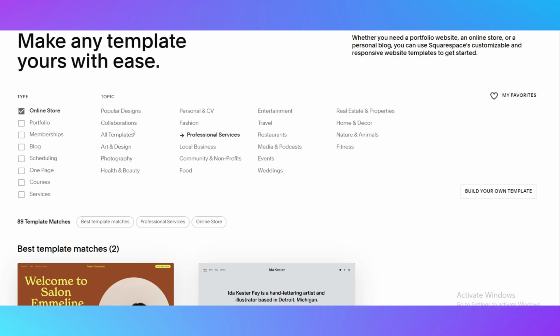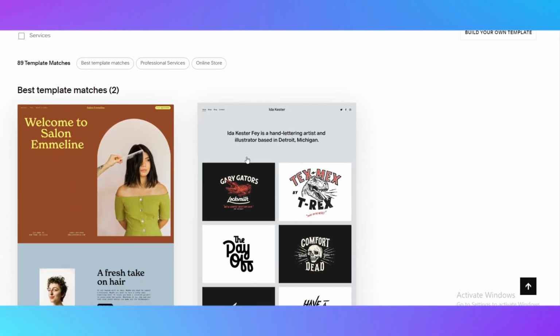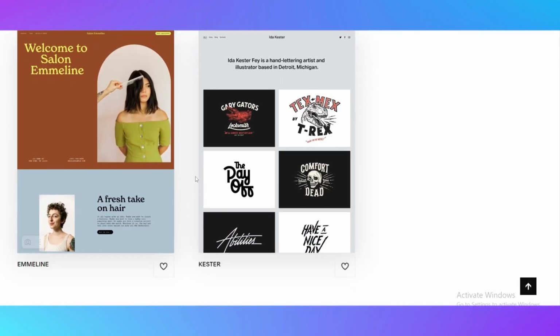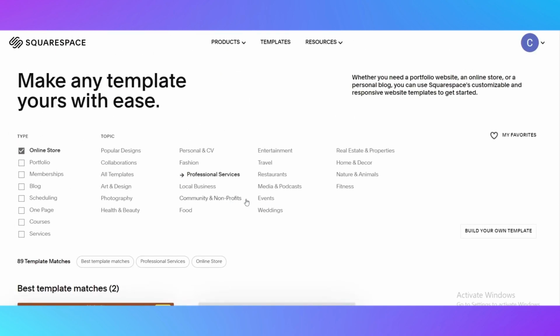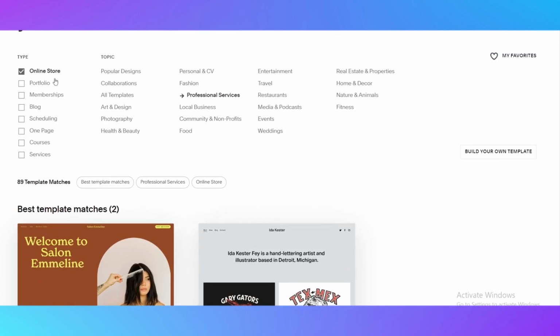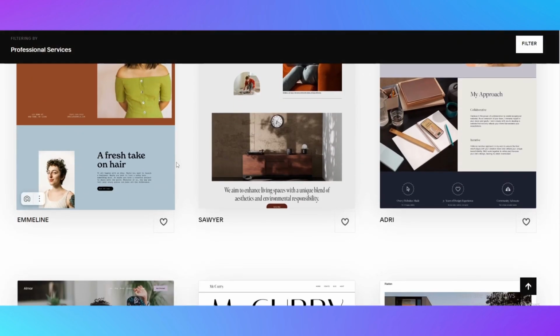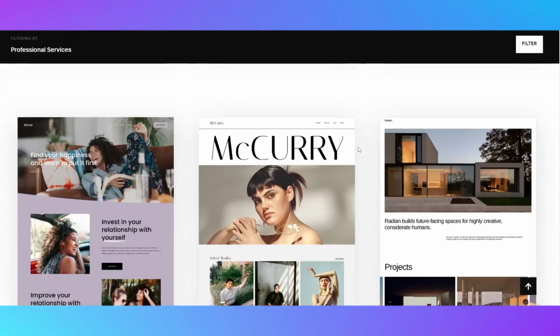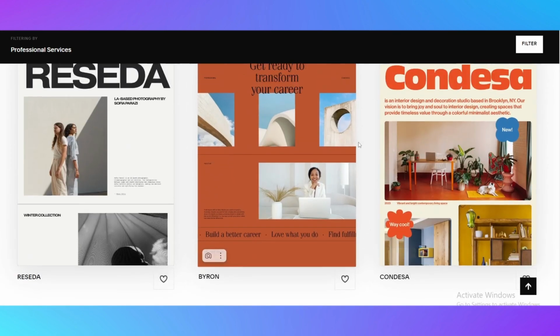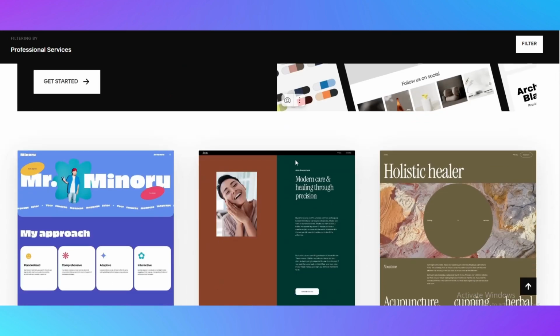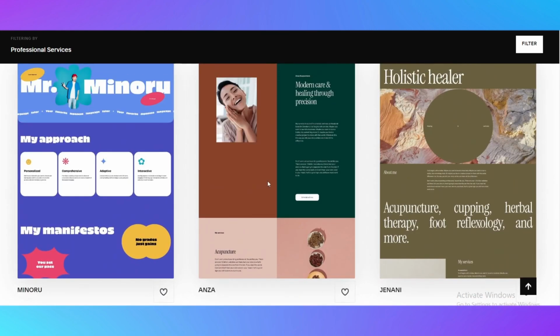Here are the best matches, two of them, but we would like to have a lot of templates to choose from, and here you just choose the one you really like.